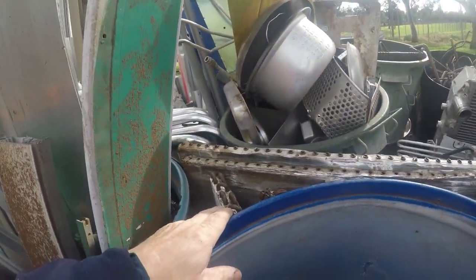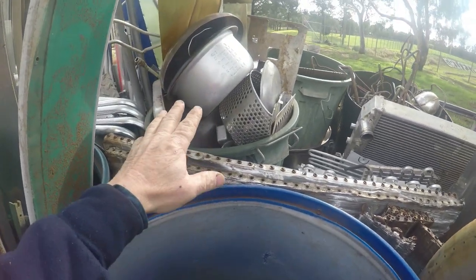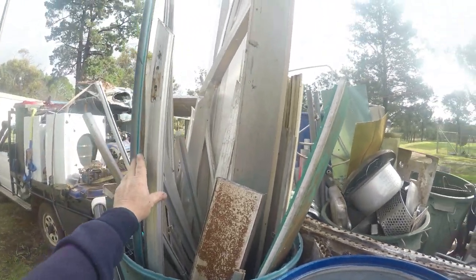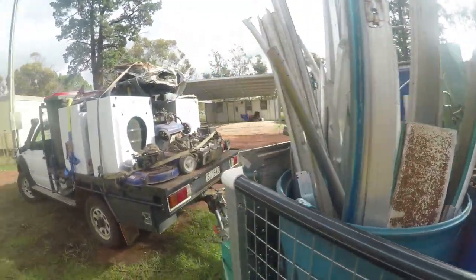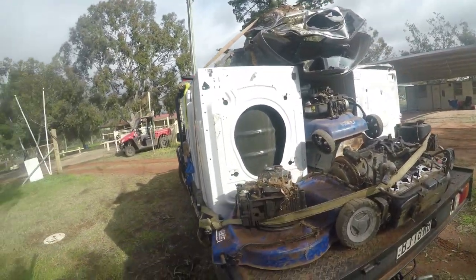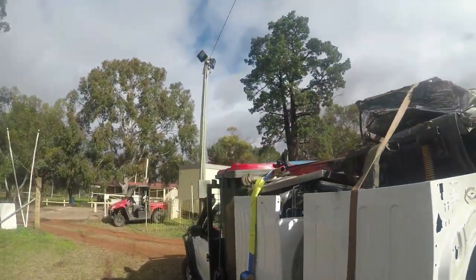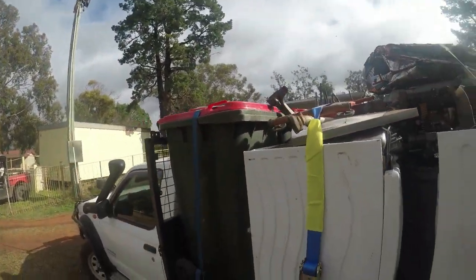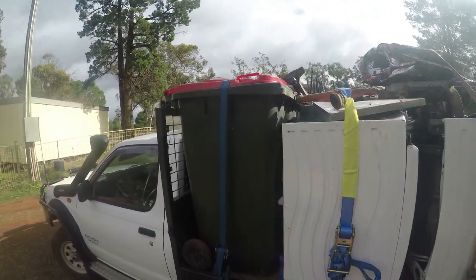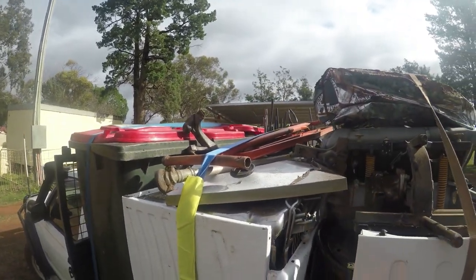Our aluminium copper cores right here. Ordinary aluminium with sheet aluminium. This is all of our extruded right here. Then I've got a few motors, mowers, hot water system, sheet metal. And then up in the bins we've got up here, we have all of our copper. Copper wire all stripped out. So there are two bins there, plus the center bin is actually full of circuit boards.